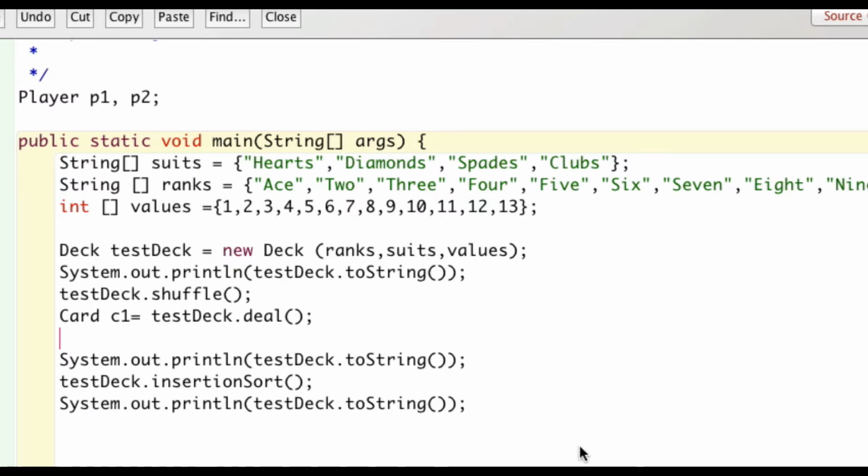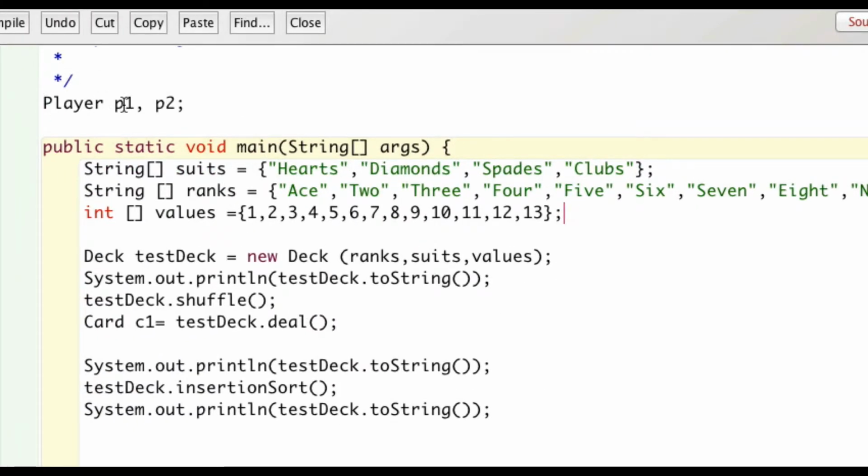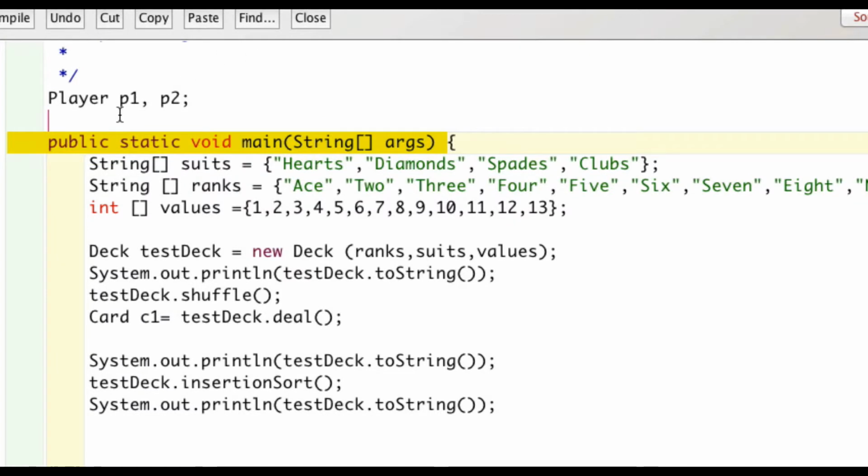So if we want to give that card to player 1, we would have previously declared, I've done it up here, objects P1 and P2 of type player. This particular example has a static void main method. This would be done in the constructor of your war class. Don't let that throw you. These would obviously be declared as fields.